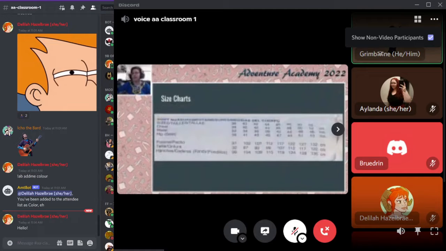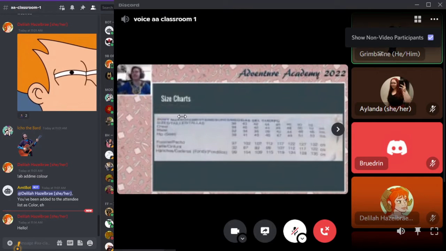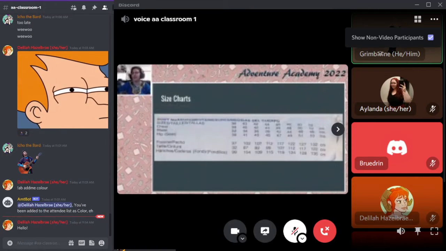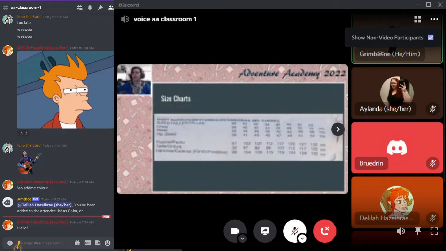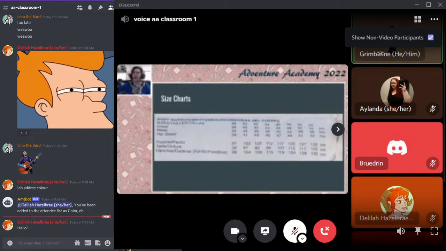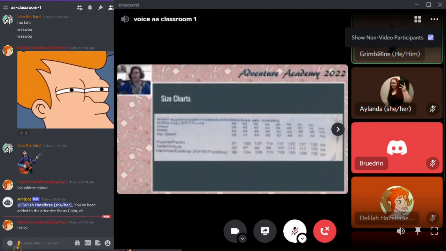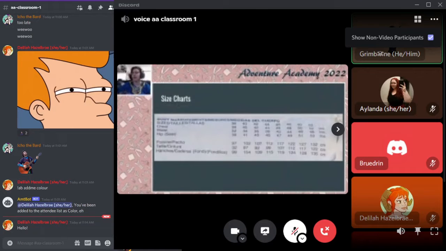So most size charts are going to be some variation on this. You've got your three basic measurements, your chest or bust, you've got your waist, and the hip or seat. Some patterns might be more specific about where your hip lies. It might say specifically 7 or 9 inches below the waist. They may even ask for additional measurements. But for the most part, these are your main three. These are the ones that we're going to be worrying about.